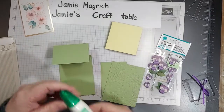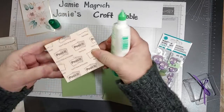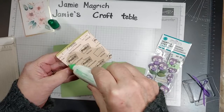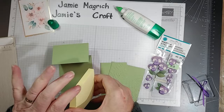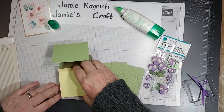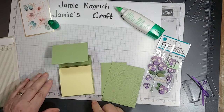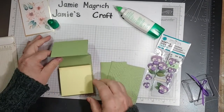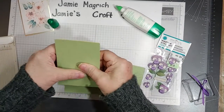Okay, I'm also going to just use Tombow liquid glue. I'm going to take my post-it note and put some glue on the back of it. And then I want to make sure that post-it part's at the top, but it really doesn't matter. I'm going to center this on this bottom section there. Adhere it down good. Turn it over and make sure it's got a good adhesion.